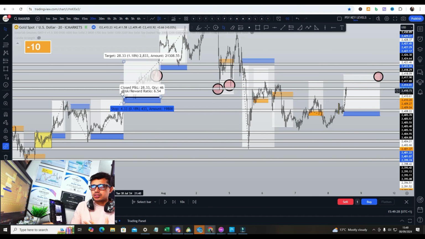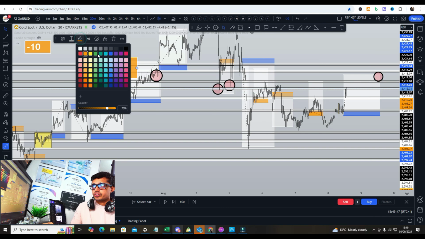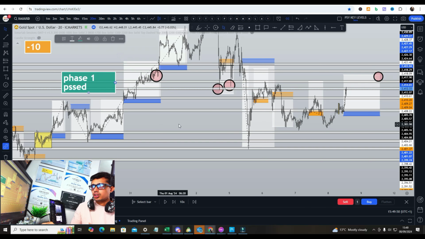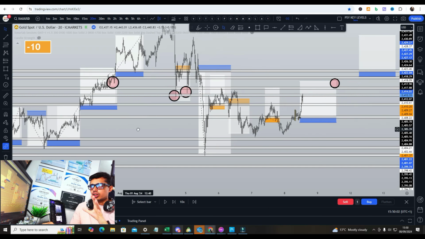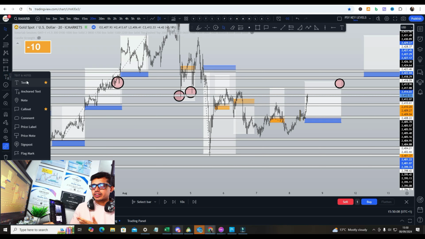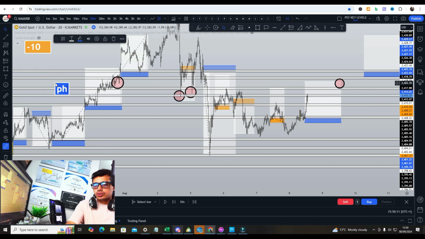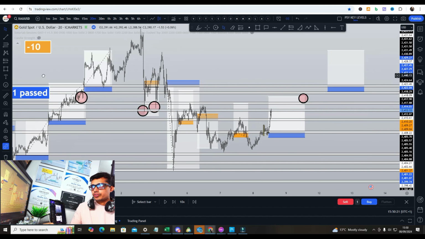I passed my phase 2, guys. Sorry, phase 1. So let's just type that down over here. Phase 1 passed. Let me just sort the text here because I color it green, because I normally color my losses in orange, but I think this is going to follow us around. Yes, it is. Okay, so phase 1 passed already, right? Phase 2 started. I've got an anchored text, so it's just going to follow. Let's put it down here as phase 1 passed. Now over here, guys, 0.5% again.